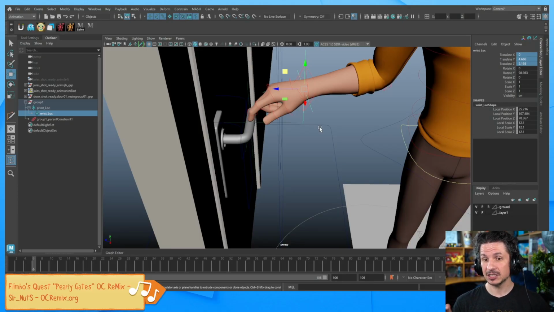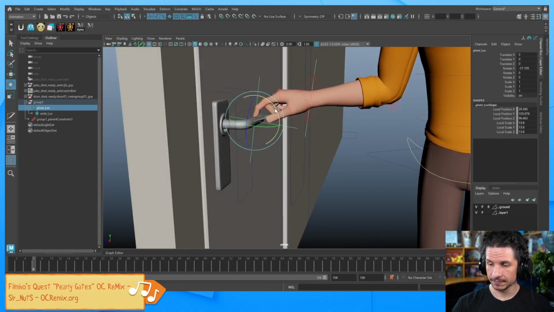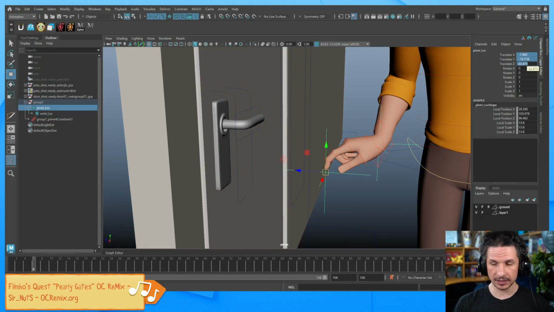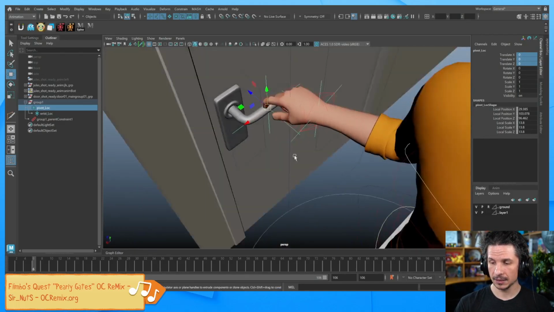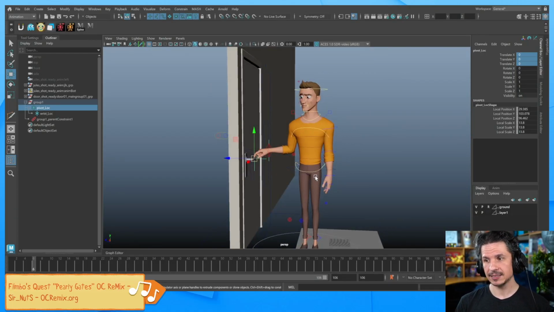Now, freezing transformations is only for the locators and groups and anything like that. You don't want to freeze the transformations on a rig, because the rig is already rigged. It's set up a certain way. If you freeze the transformations, you might just mess things up. Ideally, if you've referenced it, it shouldn't do anything. So yeah, there you go. And now if I ever accidentally go, oops, I can just go in here, zero that out, right back into place. So yes, it's very important to do that. It's not always necessary, but it is going to save you headaches.